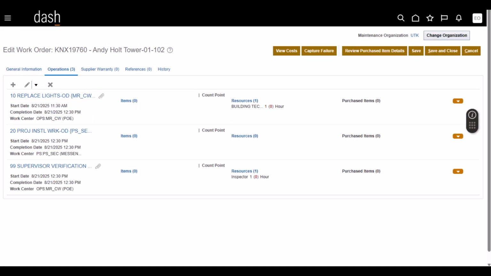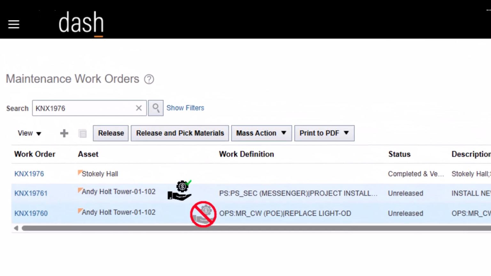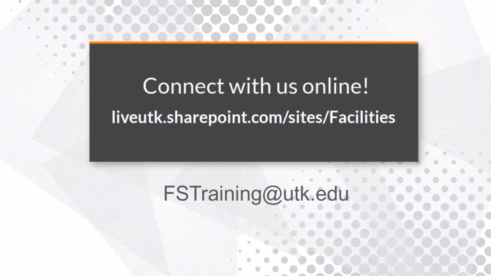A single work order cannot be divided into chargeable and non-chargeable, and since we don't want to charge for the routine repair along with the upgraded fixture, you'll create new work orders for tasks that need to be billed. Ultimately, if you're not sure whether a work order should be chargeable or not, ask your supervisor. It's always going to be best to figure it out and get it right before you start adding time and materials to it.